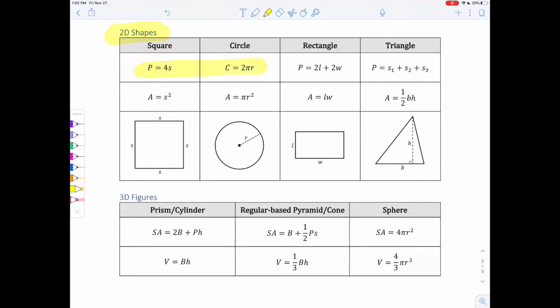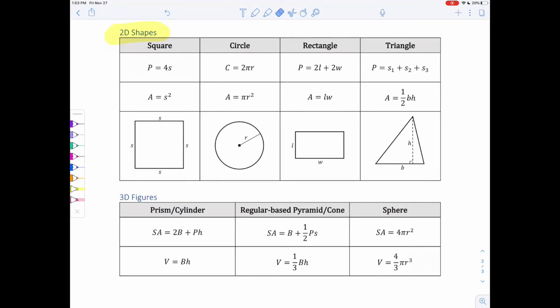This top row here talks about perimeter. Of course, when we're talking about circles, we often say that perimeter is its circumference, but it kind of refers to, again, that edge piece around that shape. This second row refers to its area. So how do I find an area of a 2D shape? And then the third row is, of course, just a pictorial view of those shapes.